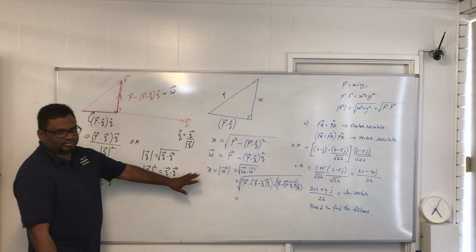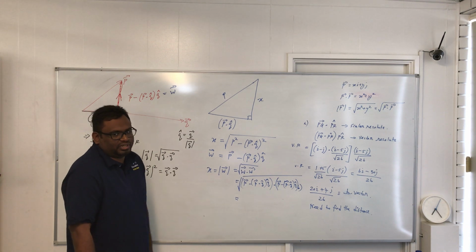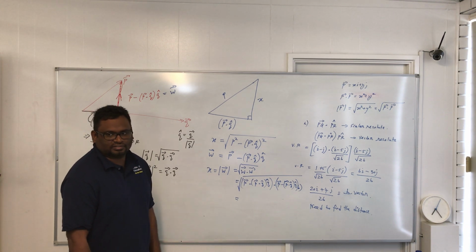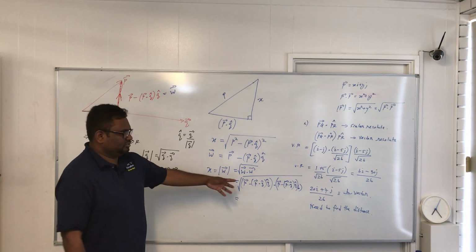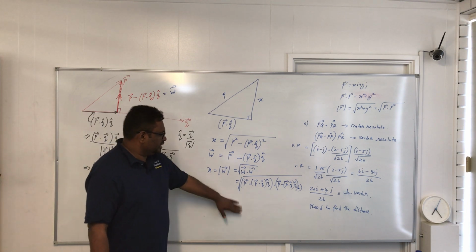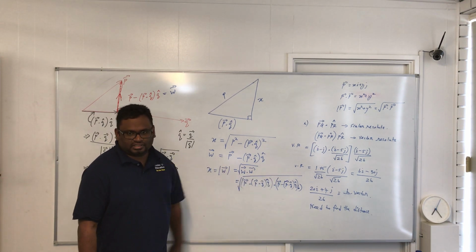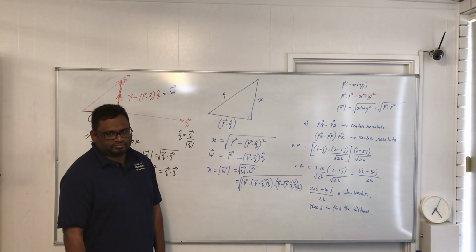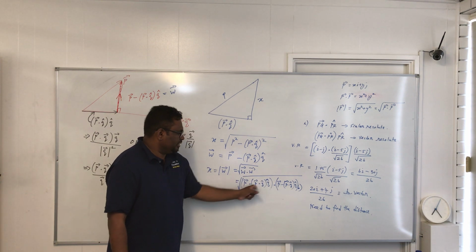So from here you have to sort of leave it with this, right? Because you don't have any knowledge about the directions of P and Q. Actually you have, OP is given to you, but if you want to really do the dot product, you have to put i, j and stuff and then do it. You can, but P dot P, what is that? Then P dot this, what is that?